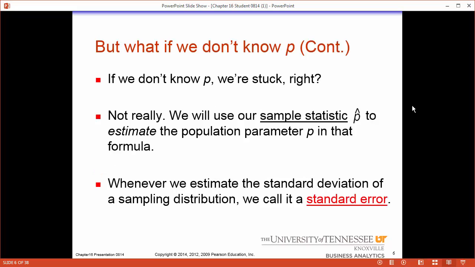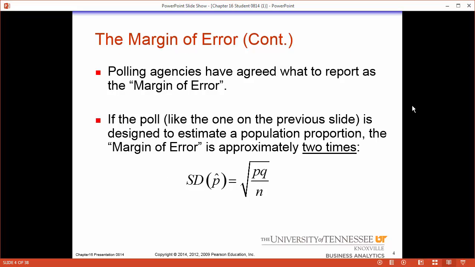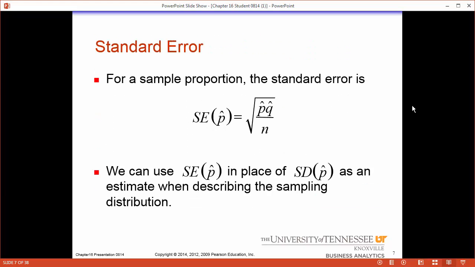The square root of P times Q over n, as we saw previously, is the standard deviation for the sampling distribution of P hat. The square root of P hat times Q hat over n is the standard error of P hat. And so it's very similar. You actually will not have a P, because think about this. If we go out and talk to people about who they'll vote for, we only have our understanding from the sample. We don't know the truth. I mean, we will eventually when the election comes around. But at this point, we're trying to estimate the truth, and we're getting this information to estimate it from the sample. You cannot, for these problems, reverse it because you don't have a P to put in there.